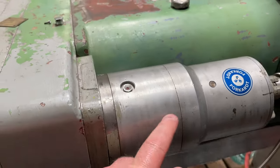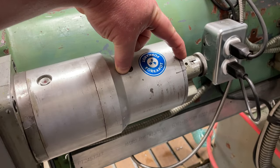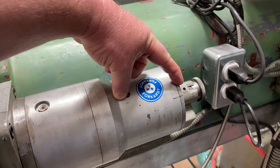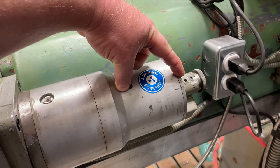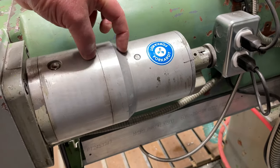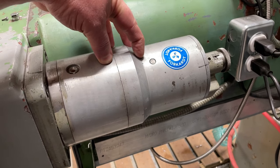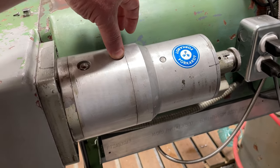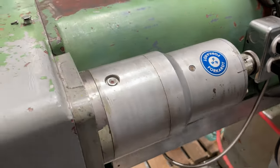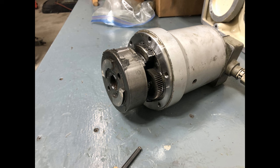As I mentioned before, this is the motor. The motor itself is actually back about here. It's one of those heavy duty motors, almost like a starter motor on a car. It's meant for short duration, high torque type work. It's a three-phase motor. It's not DC or anything like that. Right in about this area is a planetary gear set, which reduces the speed of the motor down to the speed you want the drawbar to turn. And then right in around here is a dog clutch. And the dog clutch has two dogs on it.